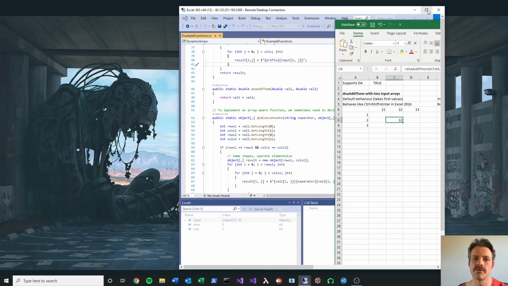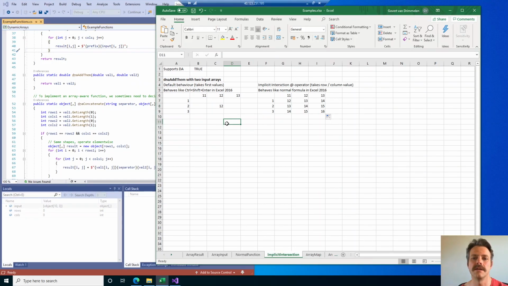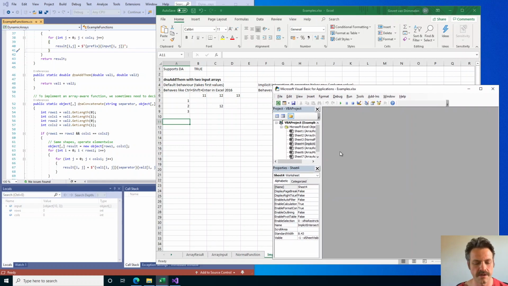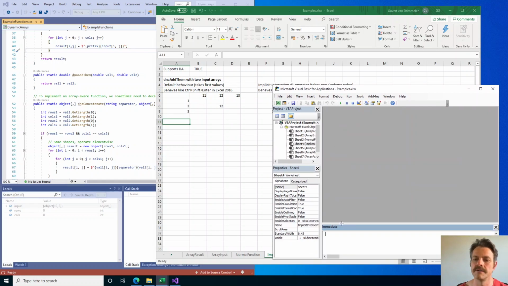Okay, so there's one more compatibility thing to know about in this regard, and that is what happens if you are using VBA to put a formula into your sheet or to read the formula. So I'm going to open Excel 365 again, and I'm going to open the VBA IDE and go into the immediate window.